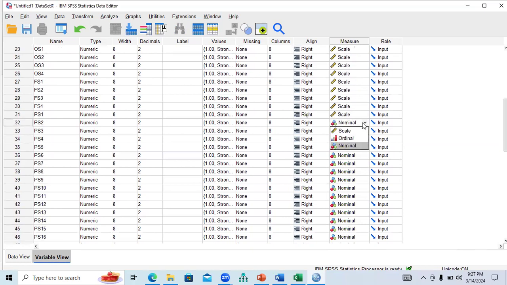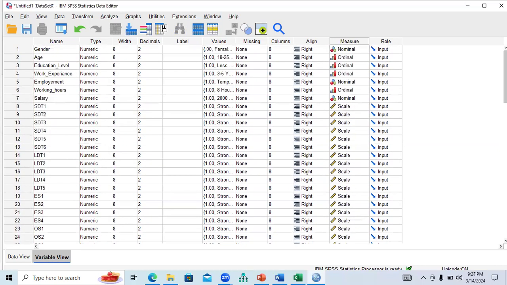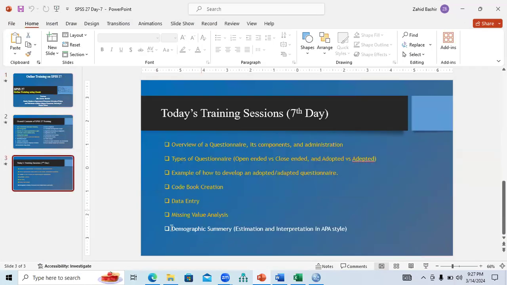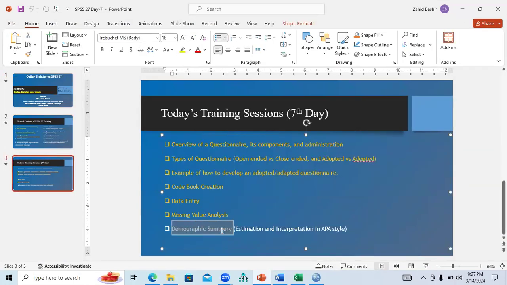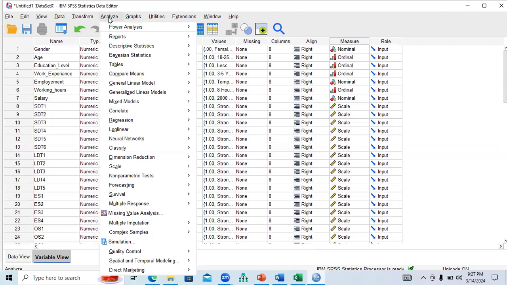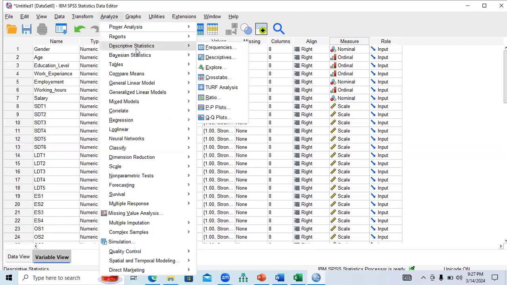Just select all of them in the same way. So first things first, we need to do the demographic summary. How to create a demographic summary: you go to Analyze, and you go to Descriptive Statistics.